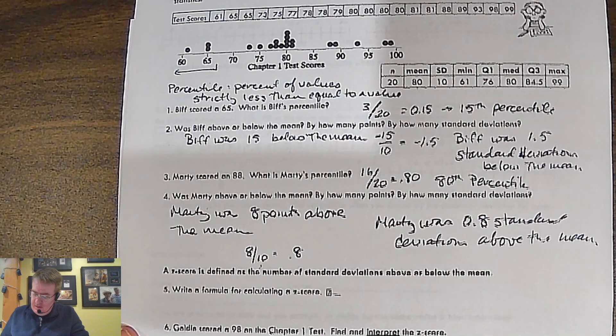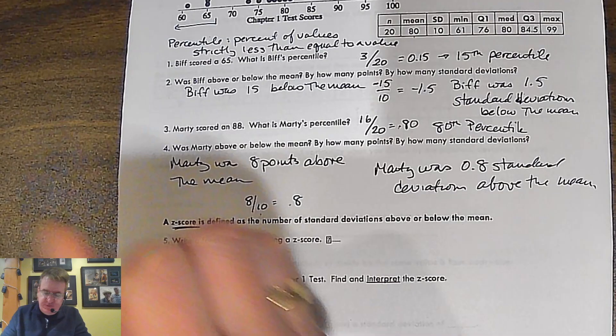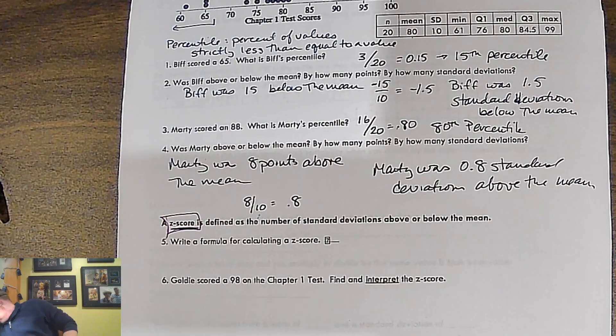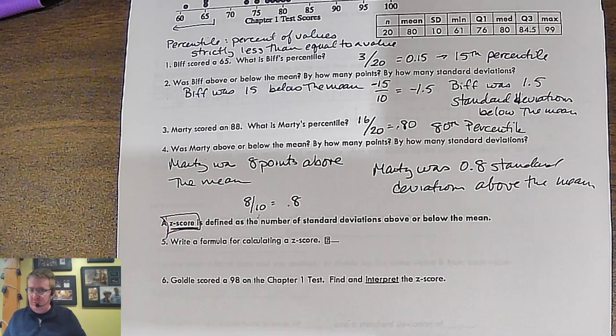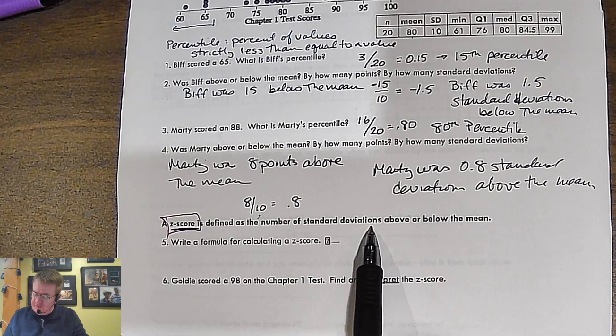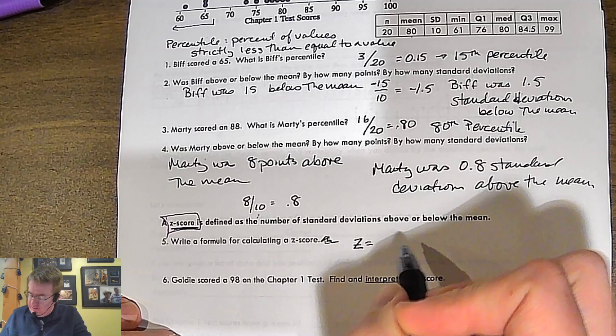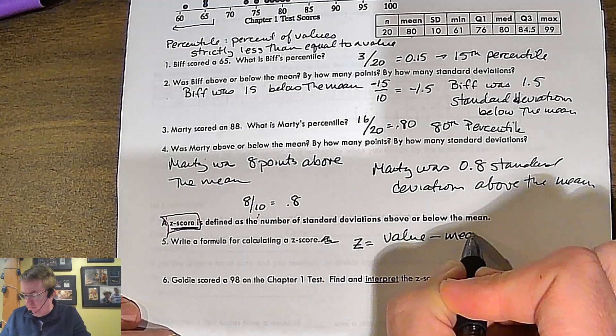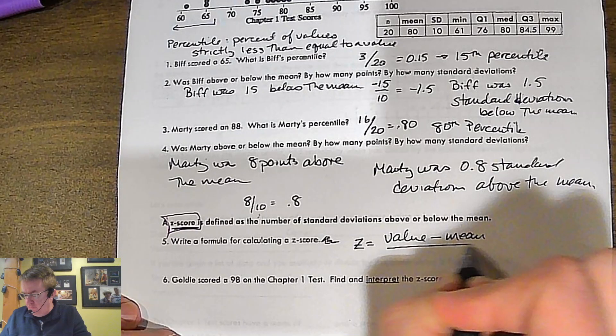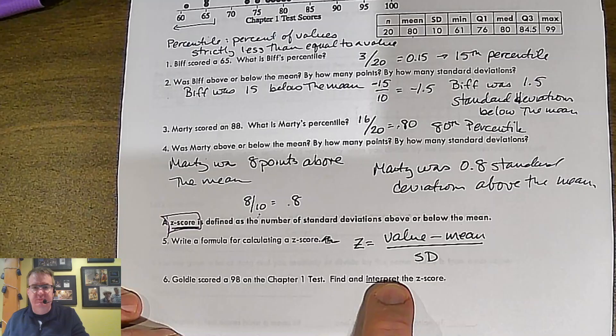All right. So, Z-score is defined. This is, you have a highlighter. And Mr. Hayes, did not bring one down. You deserve better. I'm just saying. This is going to be where, this is the big thing. Okay. So, it's defined as the number of standard deviations above or below the mean. Hey, we just did that. Okay. So, Z equals, and you're going to take your value minus your mean divided by standard deviation. This is what we spend a lot of time talking about. So, know it, love it, commit it to memory.